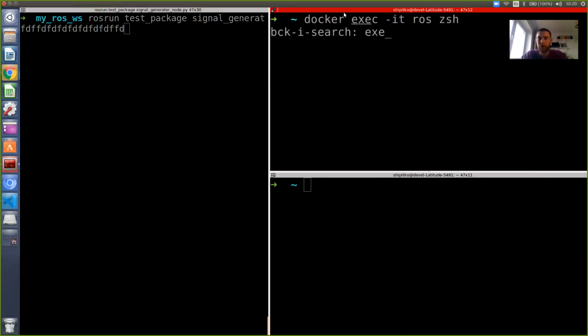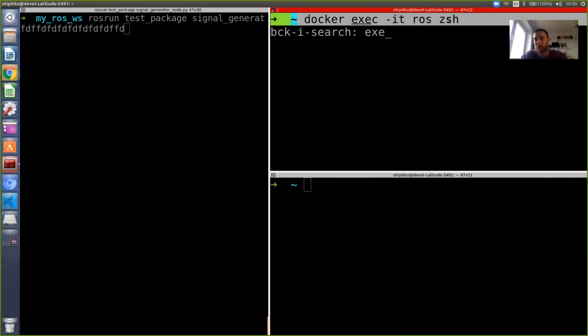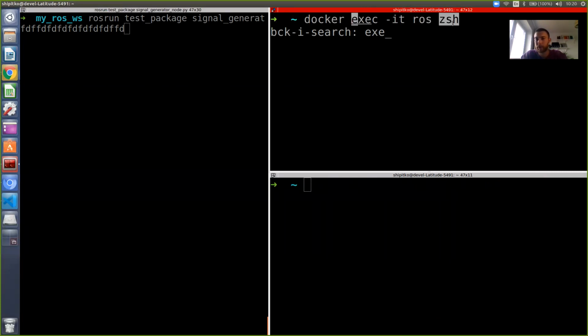Let's launch a new console within our container with the command exec, the name of our ROS Docker image, and the command which we want to execute. In our case, this is zsh because we want a new terminal window. Then we remember that we need to source, but in this case, since sourcing happens automatically because we wrote our Dockerfile in this way, we don't have to source anything. We can directly start working with ROS.